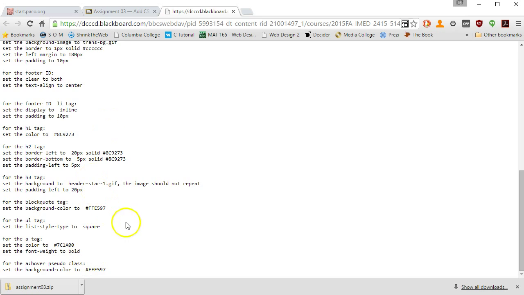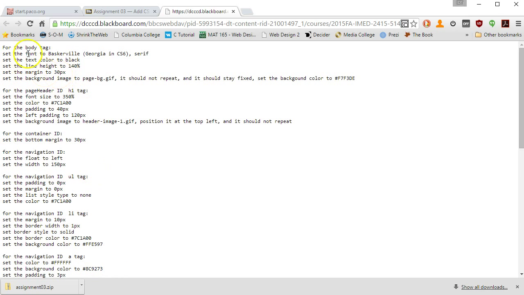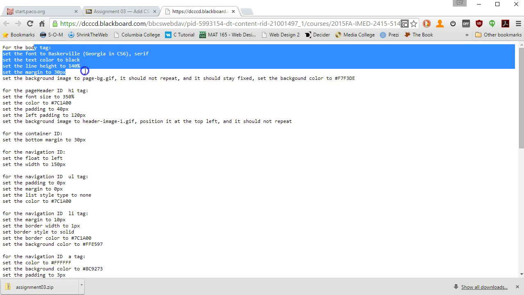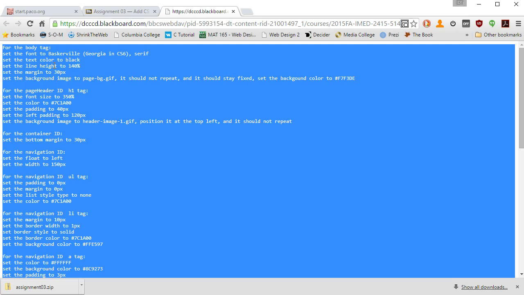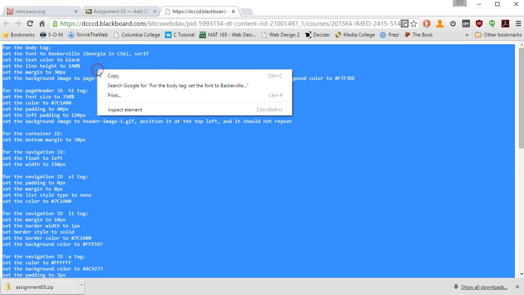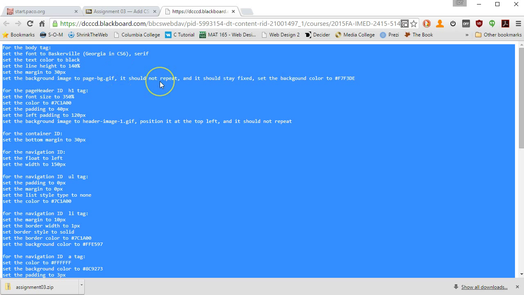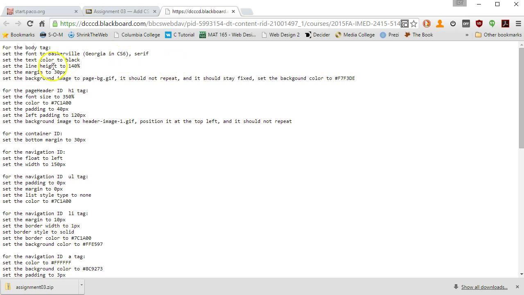Let's say about 15 changes that we're going to make, each one of those changes having different options. So since I am looking at this in the browser, I'm going to press Ctrl A to select all the text, and then right click and copy. If you're on a Mac, Command A would also allow you to select all. Command C would allow you to copy.